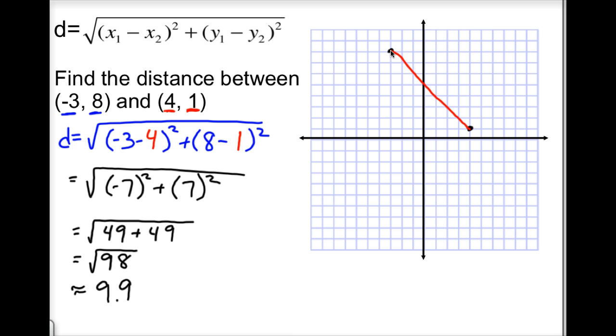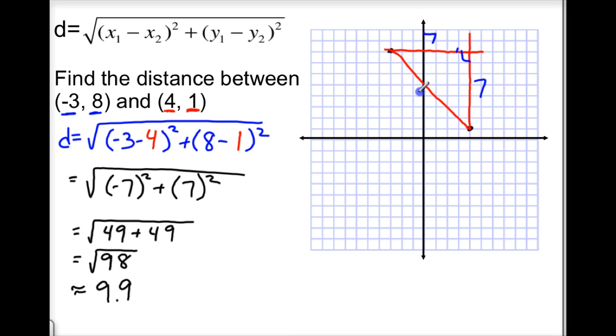So now the question is, what's the distance between those 2 points? Again, I want to have a vertical line that follows the lines on the graph paper and a horizontal line until they create that right triangle. Now I've got that right triangle, and let's count the spaces. 1, 2, 3, 4, 5, 6, 7 spaces on the right. 1, 2, 3, 4, 5, 6, 7 spaces on top.